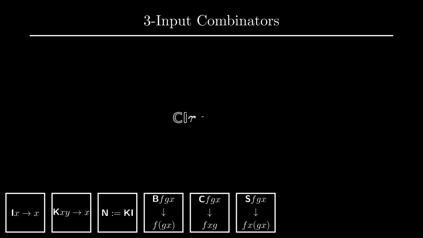The combinator C I here expects two inputs and applies the second input to the first one. In this example, S B I expects two inputs and applies the first input twice to the second input. Here, S K K expects only one input and returns it, doing nothing. So S K K is extensionally equal to I.